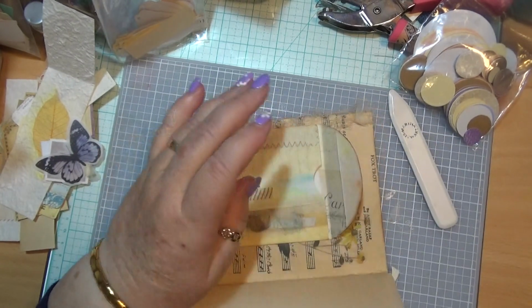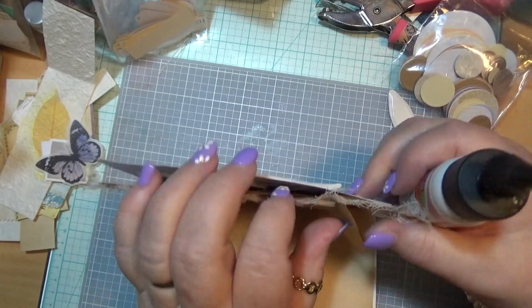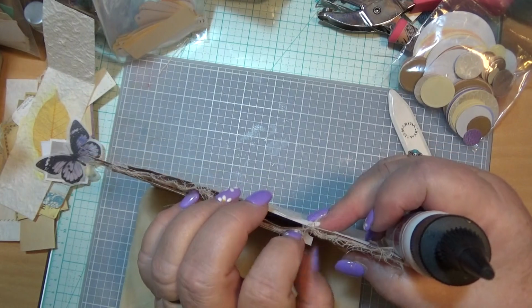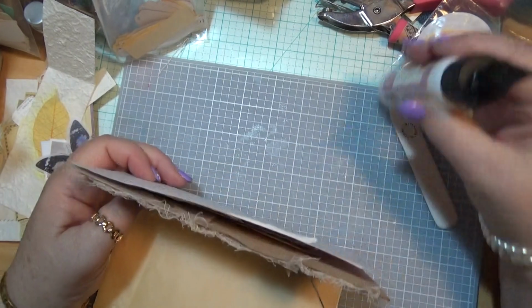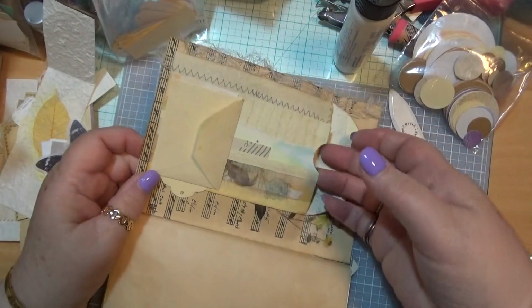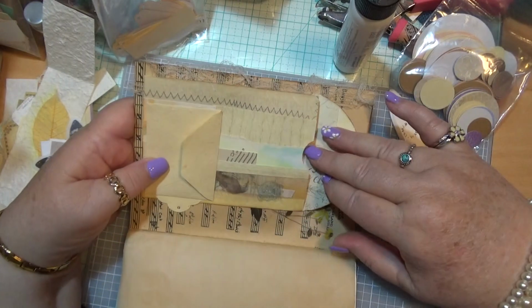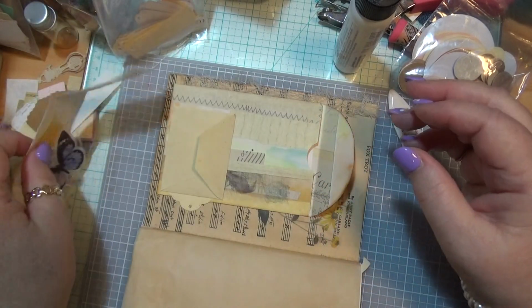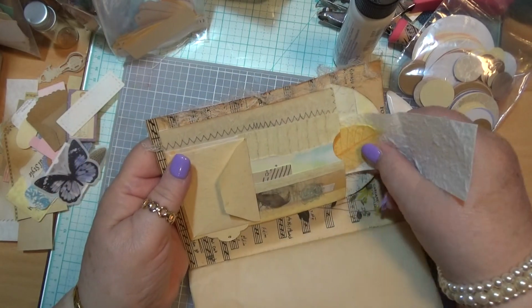I'm having a bit of trouble with this. I don't really want to leave something in a book that's going to be, it's because there's two thicknesses, isn't there? Look at me. Well, you think about this now. Somebody got this and they couldn't get... Well, I've got big hands, I know, but what's the point of having that if you can't get your stuff in and out of it? Because it's too tight.